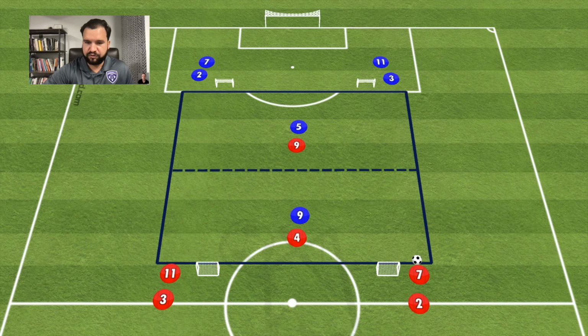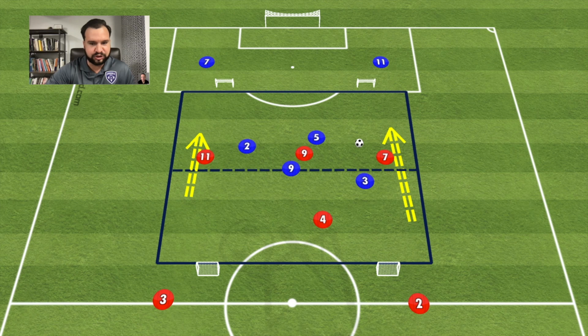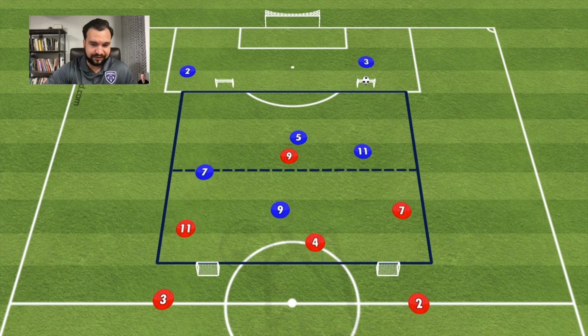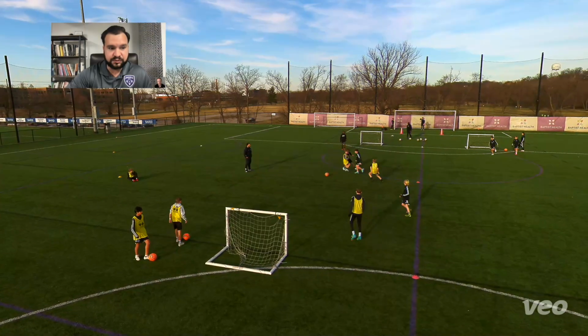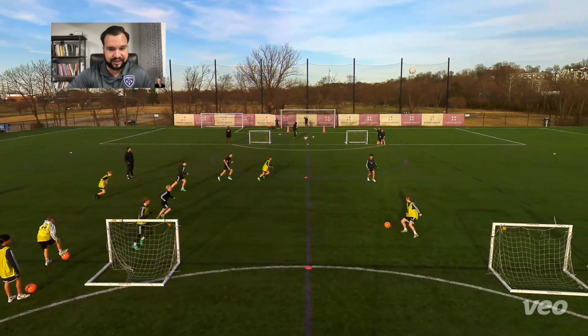Yeah, so that 4v4, I adapted it from, you've probably seen it because it became viral on social media, the old 2v2 plus 1 activity that players love. I've done it with my team for the last 2 years and the players love it. But my thought was, in the activity when you have the bumper, it's pretty much combination and third man combination. So there's not a lot of runs behind a defender.